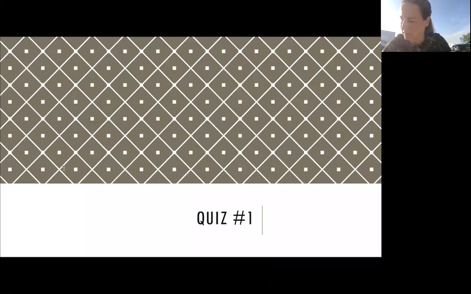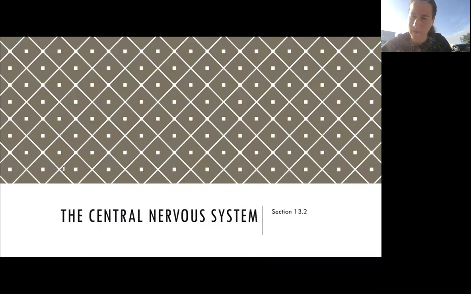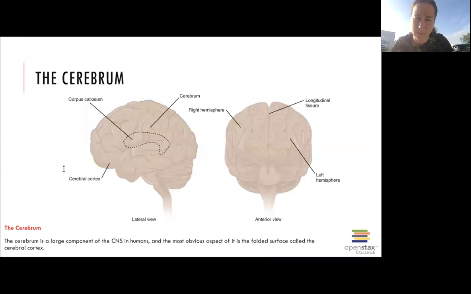Okay, so this is the second section of the central nervous system video in 13.2. So we'll go through the parts we already mentioned at the very beginning, that there are going to be two hemispheres, right and a left, as the nervous system develops. We will need to go through all the different parts. So on the cerebrum, there are the hemispheres, right and left.